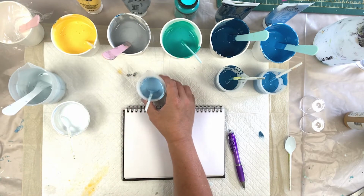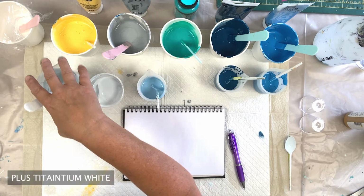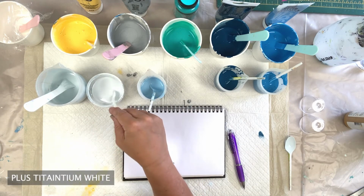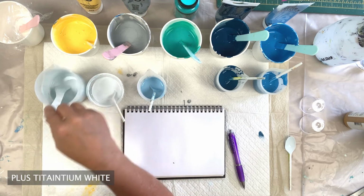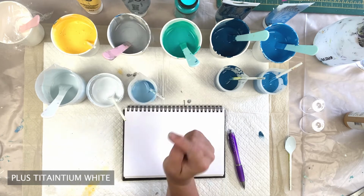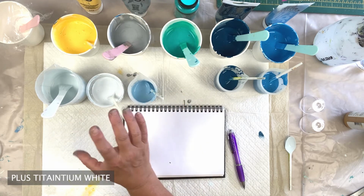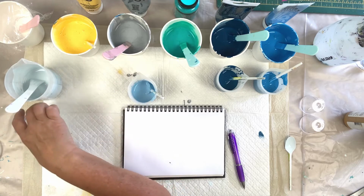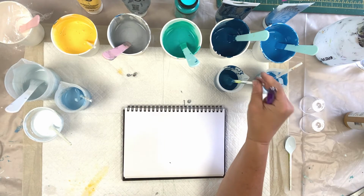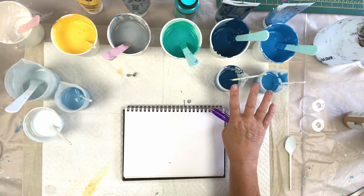I have also siphoned off some of the cerulean blue into three cups, made one darker, one lighter, and one kind of mid-range. I've done that by adding some of the silver, just to knock it back a bit so it's not so saturated. I've also siphoned off some of the indigo and some of the cerulean blue, which I'll show you what I'm going to do within minutes.